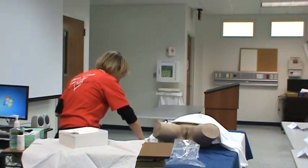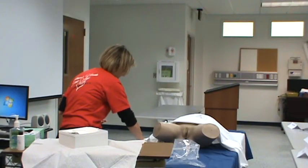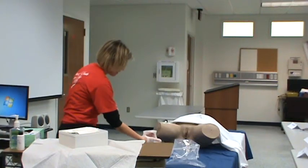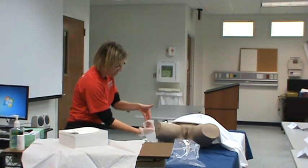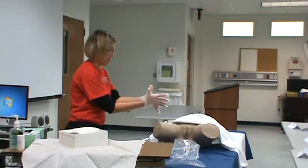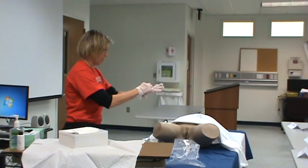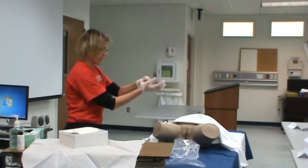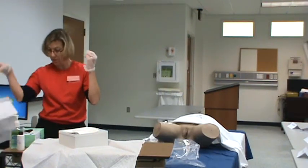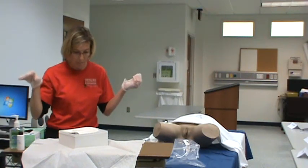We just make do, because when we go to the facilities, they're going to be the same way, okay? And then I'm going sterile to sterile. This one I have to play with a little because it's wrinkly. I tend to try to keep my thumb out so that I'm not contaminating. There we go. Now, I'm sterile to sterile, so I can take that and bring that down a little bit, but it works. It's not perfect, but it works. So again, the inside is sterile, so I can just do that. Or I could have gone like that with my elbow. That would have worked as well.